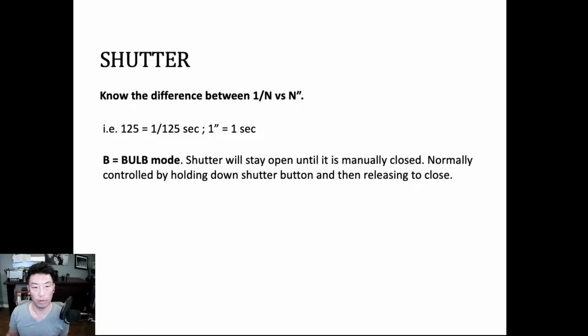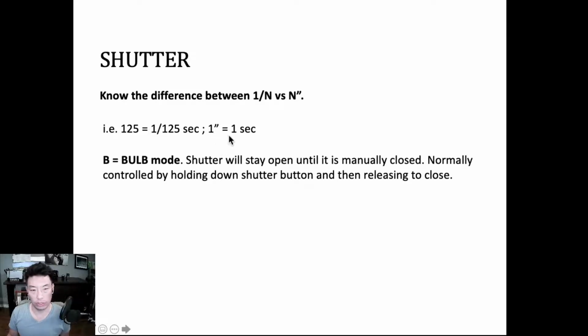Okay. So if you put it on 2 or 3 quotes or 5, you're thinking you're at 1/5 of a second or 1/4 of a second, but in reality you're at 4 seconds. You press the shutter, and you'll notice that it doesn't have the second click until after like 4 seconds. That's because you're in a 4 second exposure instead of a quarter second exposure. Okay, make sure you're aware of that.